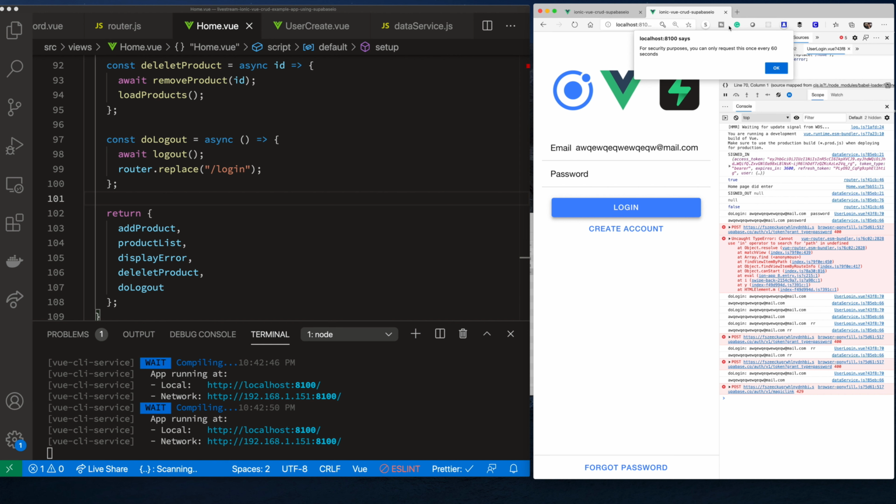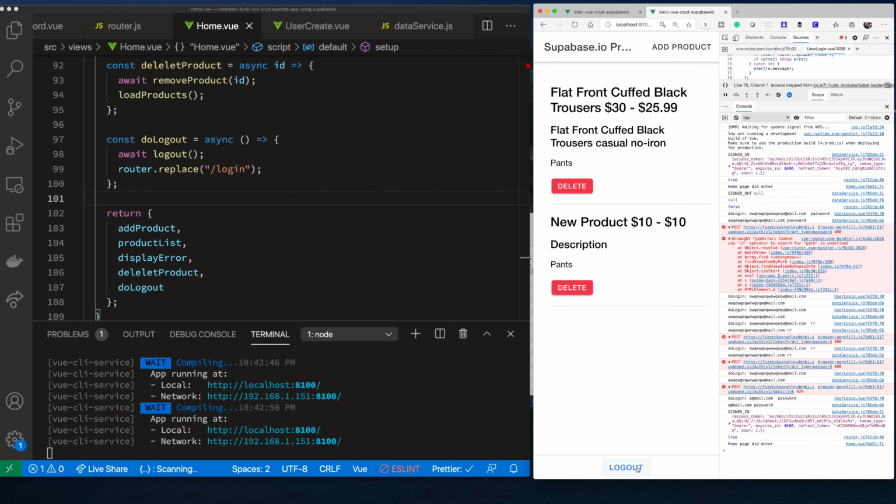Oh, I know what it's doing. Interesting. So quickly to explain to you, basically what the API does is if you attempt to log in with just an email, it sends a magic link. I can talk about that more later in the video because we're not covering it now, but that's what's happening. It's trying to send a magic link to this email address for me to use to log in with. That's not what we're trying to do. But let's go back to this A account, and you can see how we log in and then we can log out.